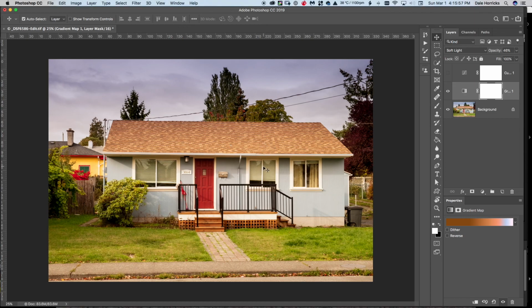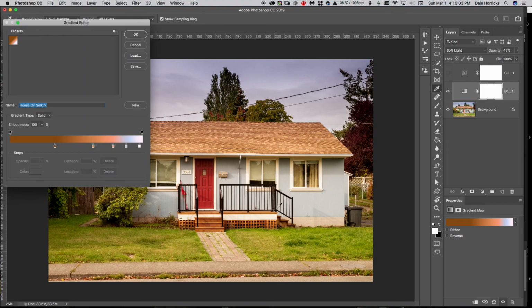Okay, so there's another thing I should mention is that when you click on the gradient map, bring the gradient editor up again. The one thing you can do in here is adjust everything in real time for your gradient. So we made this map, but that's not saying that you can't move any of these sliders around.